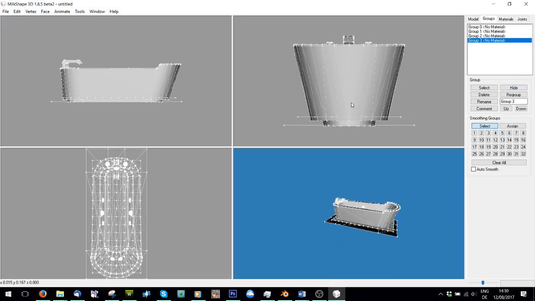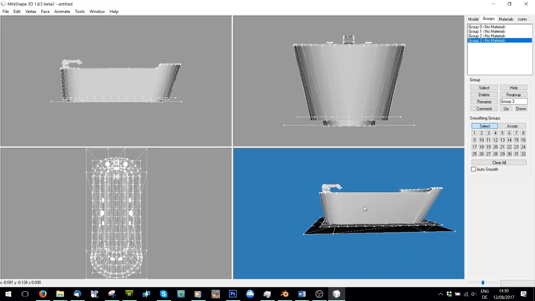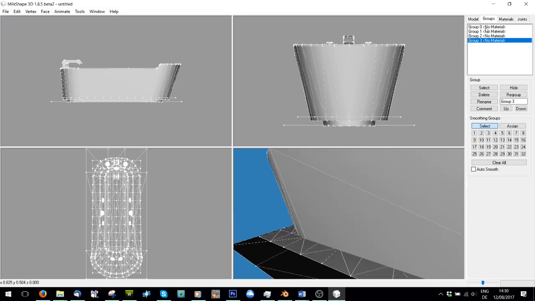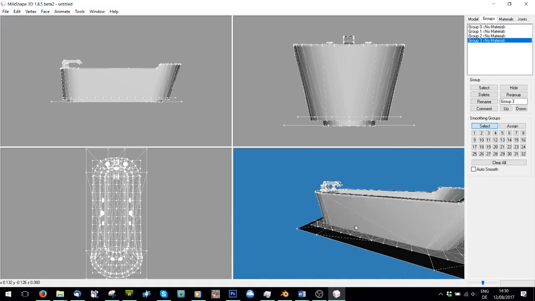So if I wanted to make a bathtub, I would make sure that I can separate my mesh into exactly these groups. And you can see here, this water height is pretty much at the bottom of the bathtub. So I'd make sure that I'd make a plane, exactly like it looks here, that's at the same height as the bottom of the bathtub. And make sure I order them in exactly this order and call them the right group names.